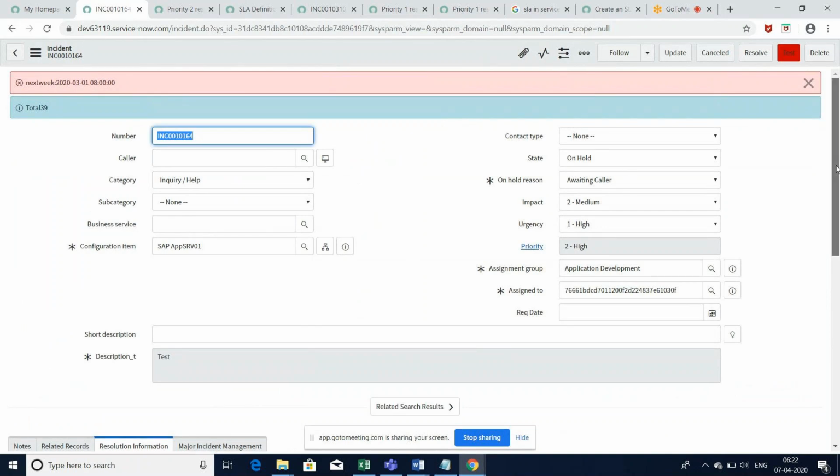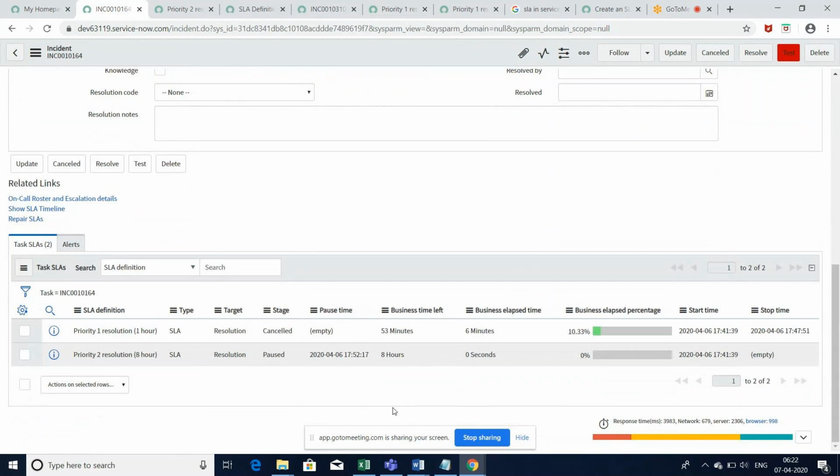Putting it on hold, awaiting caller here. See here, paused. The pause condition will be implemented here, because the on hold reason, awaiting caller, has set the pause condition, right? So it will end up in the pause condition.